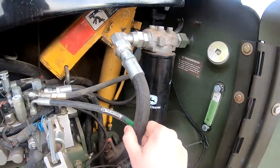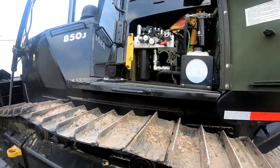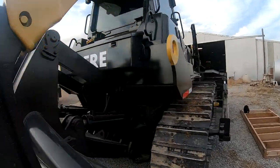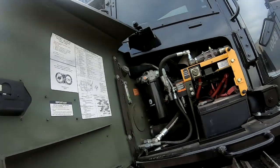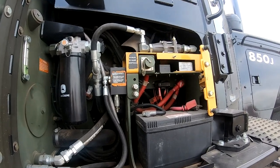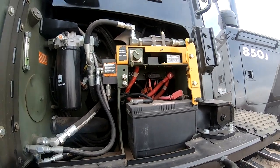But anyway, I'm gonna try to get this cab jacked up. Go from there. I need to get the cab jacked up so I can run a power wire from the power converter up into the cab. So I need access to the power converter. Here's a power converter right here. I'm hoping on the back side of that converter there's some way to tie into it to add a hot wire, but I'm sure there is. I've never done one, so we'll see how this goes.